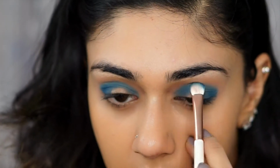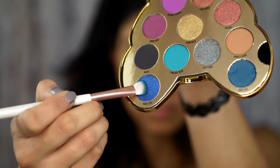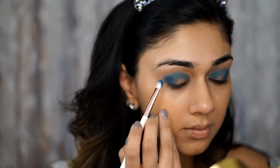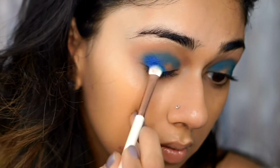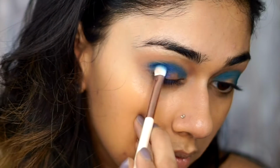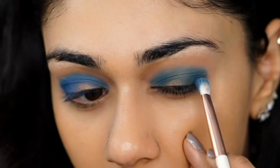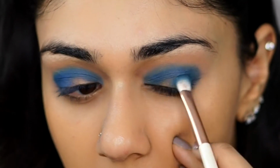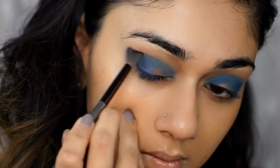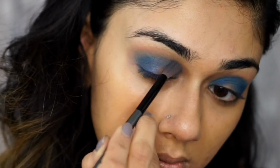Just before I apply the glitter and to give it more of a gradient effect, I'm going in with the shade Nightlife. And I'm applying this right on top of Deep Sea, but closer to the lid. Then I'm just going in with a clean blending brush and just blending it out in my crease line.